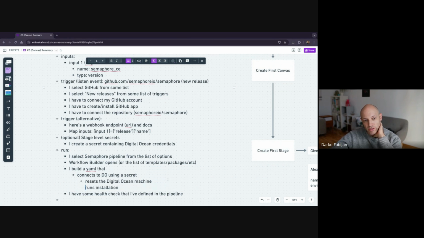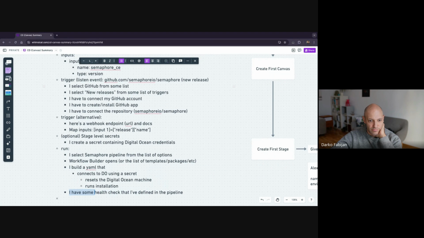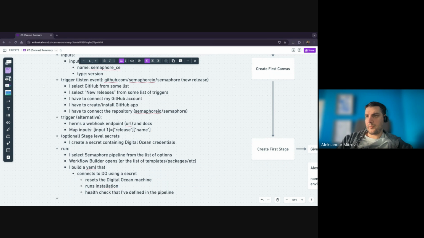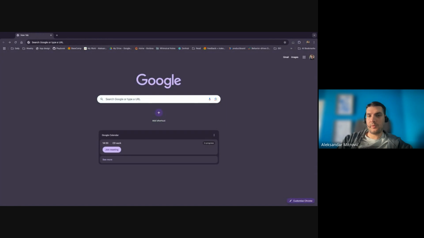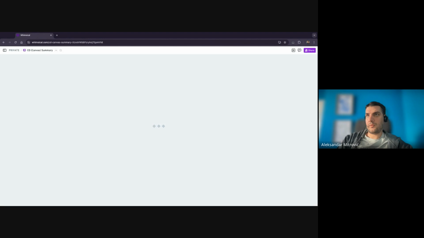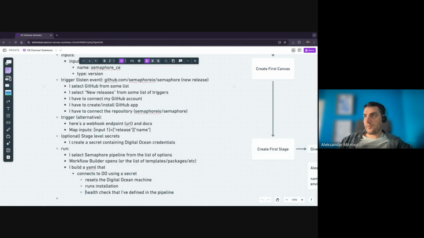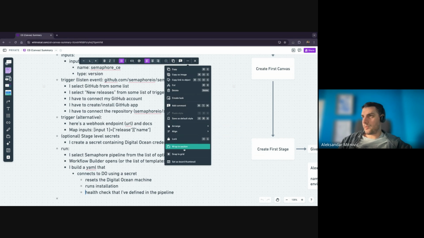Yes, those are details, but they are essential details. Health check is outside of this connecting to the machine. Maybe I just have a... I don't know how to indent this. What's the shortcut? Never mind. I'll figure it out later.